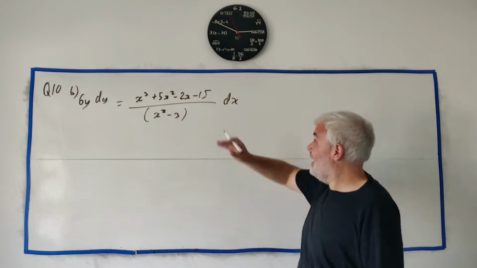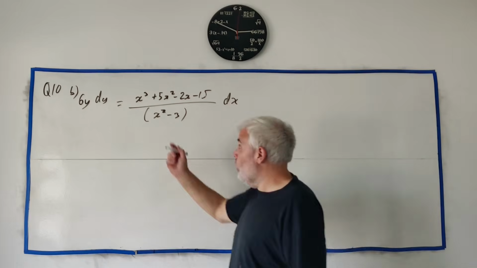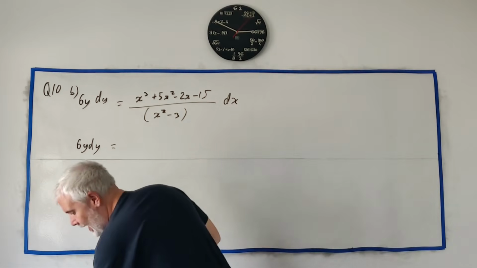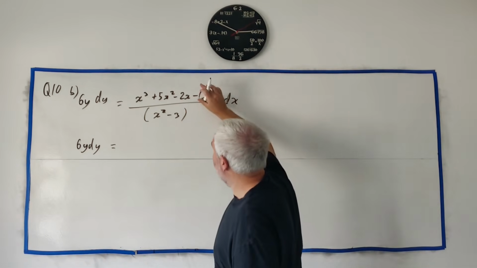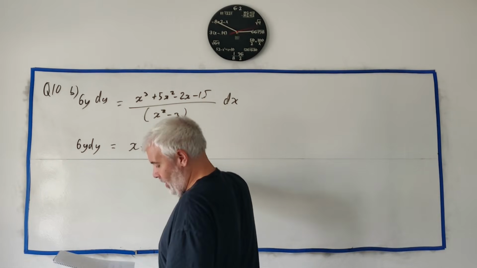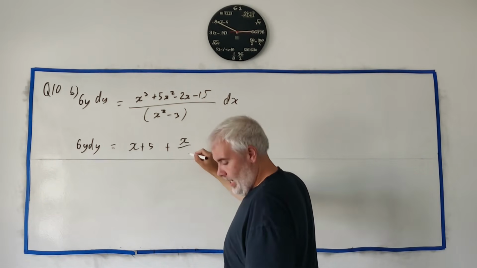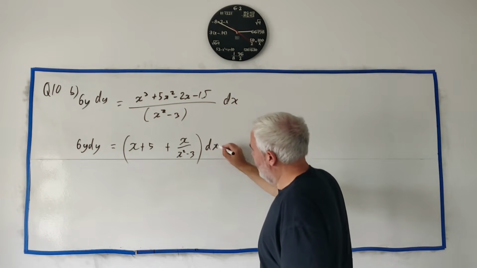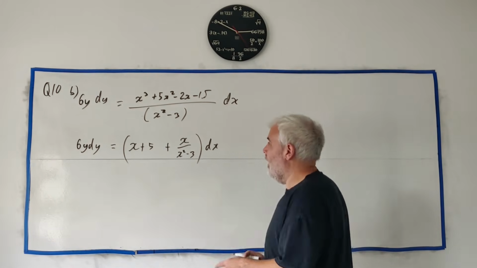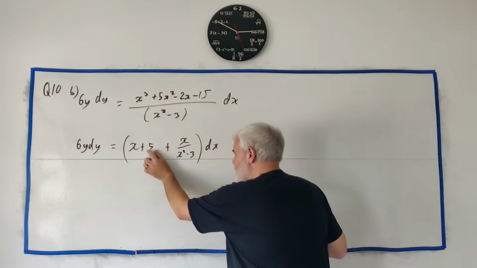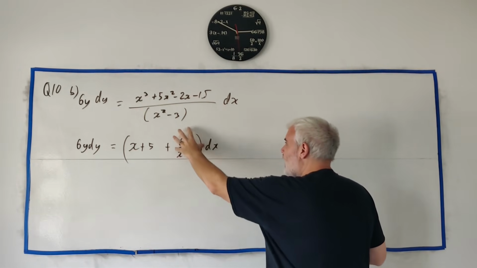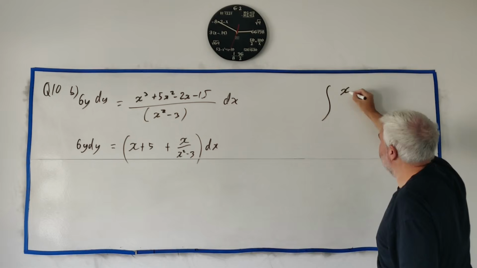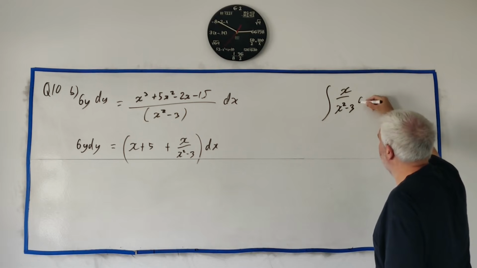And remember, the first part, that's what we've pretty much done. I spelt it out a bit more. We can rewrite all this as 6y dy, that's fine. Instead of this side, we can take the answer from before. When you divide this by this, the answer we get is x plus 5 plus a remainder of x divided by x squared minus 3 with dx. This is a bit more integratable. You can integrate this term, easy. Integrate this one, easy. It all just comes down to, can we integrate this term? So let's do that. Let's take that off to the side somewhere. Let's integrate x divided by x squared minus 3 dx.